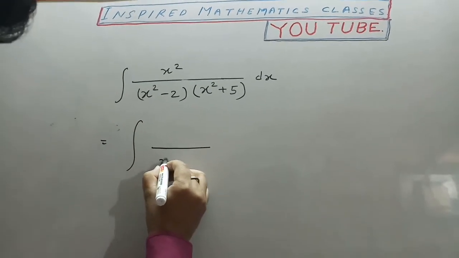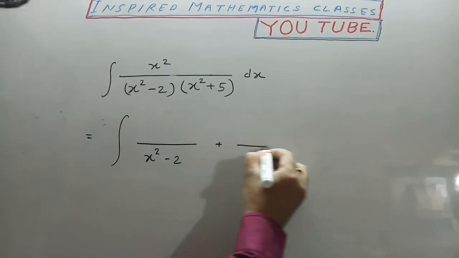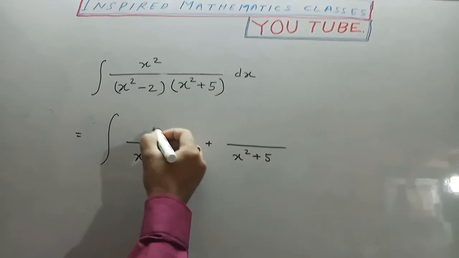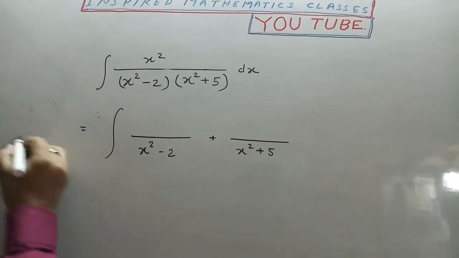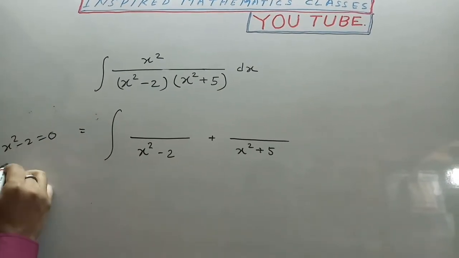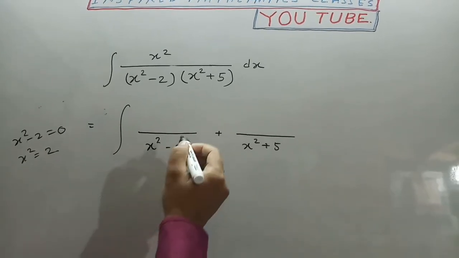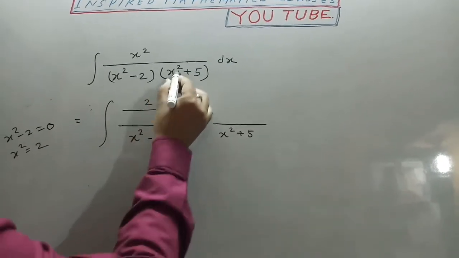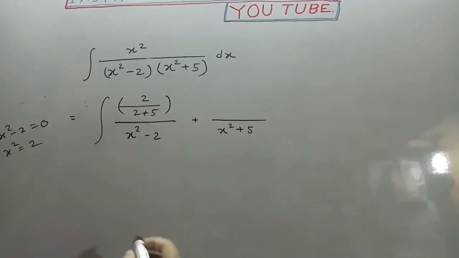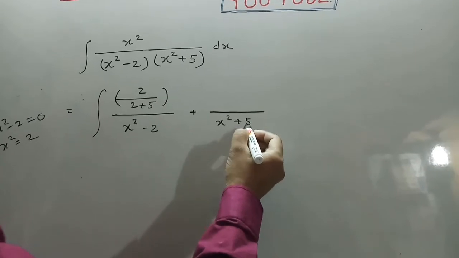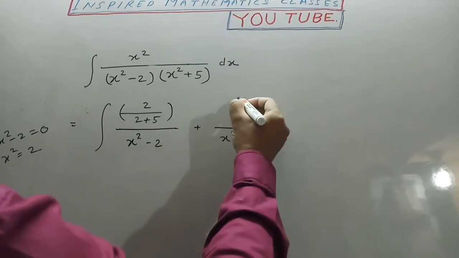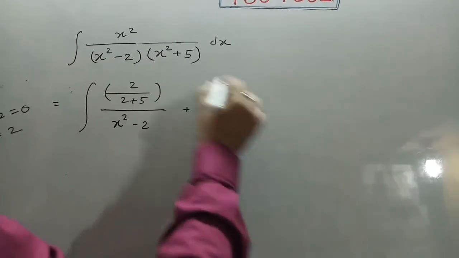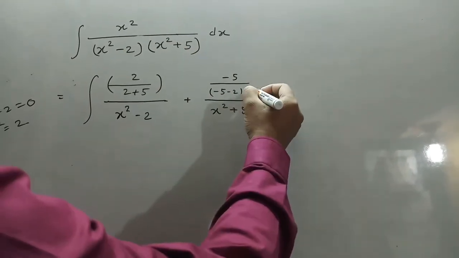That is, this is the first denominator and this is the second denominator. And what is this in the above? As before, since x square minus 2 is 0, therefore x square is 2. Therefore 2 can be put in place of x square, that is 2 upon 2 plus 5. And here x square plus 5 equal to 0, that is x square is minus 5, put in place of x square, then this is minus 5 minus 2. And minus 5 cannot be placed in the x square plus 5 because this will be 0 in the denominator.